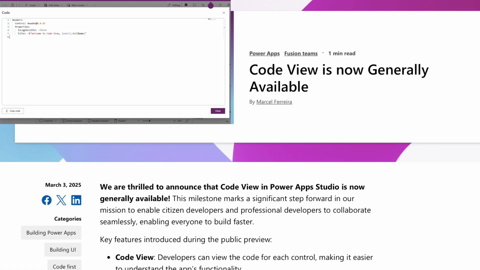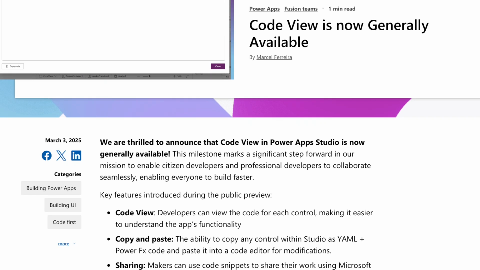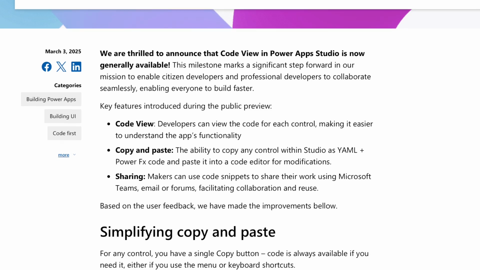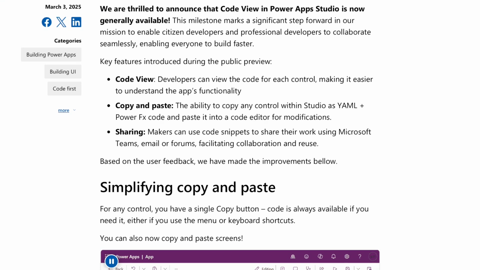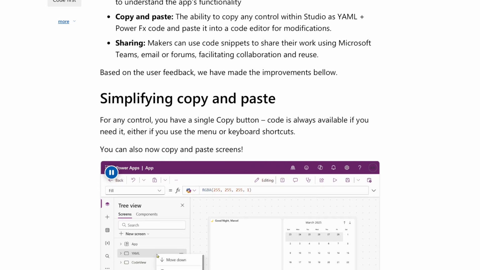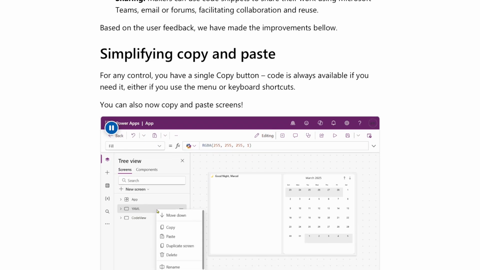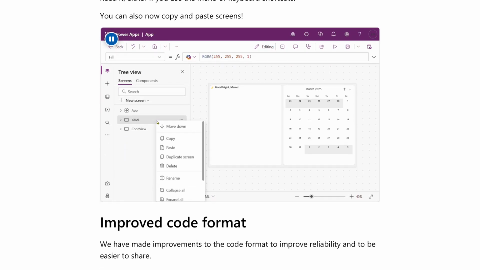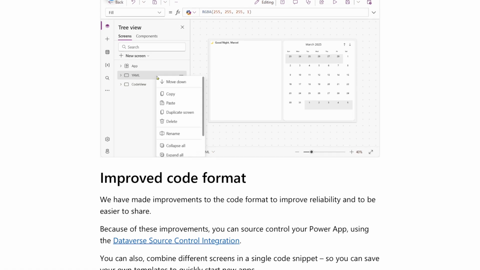And that's about it. I hope this video sparks some interest in this code view and allows you to build your own custom code repository. Some organizations might use GitHub as their source control for these components, but for citizen developers or those in organizations that are not utilizing GitHub, you can create your own repository.